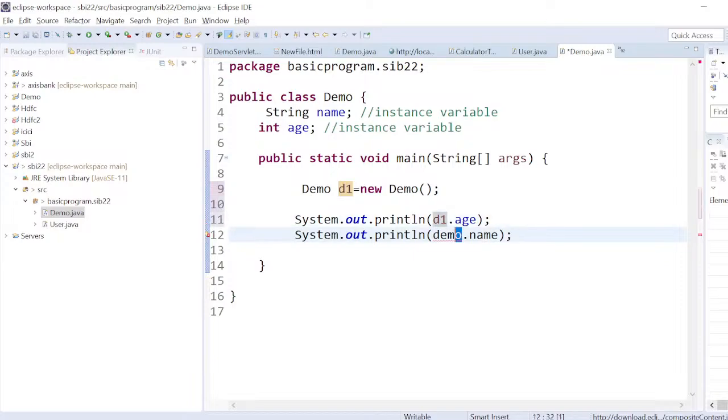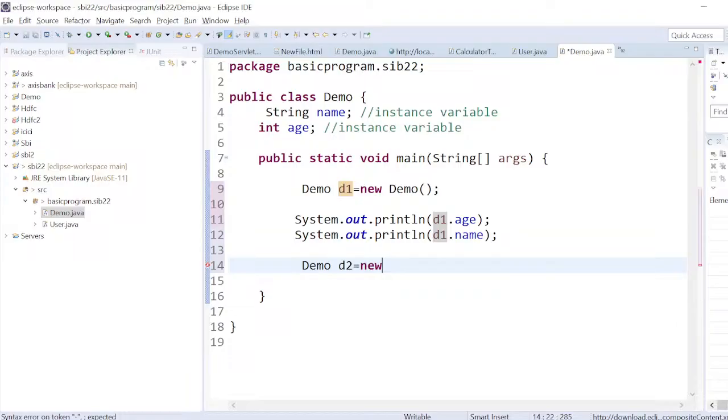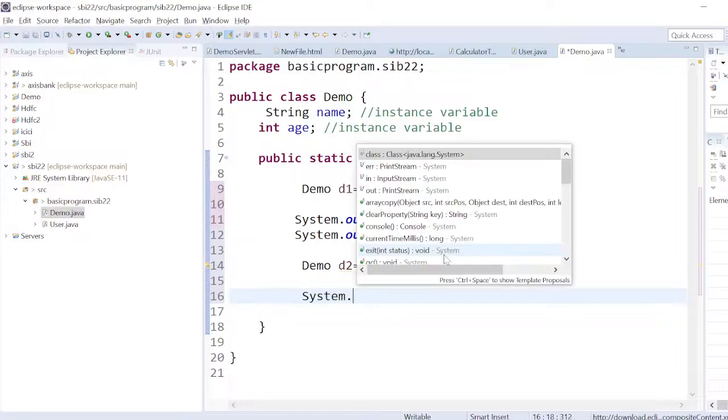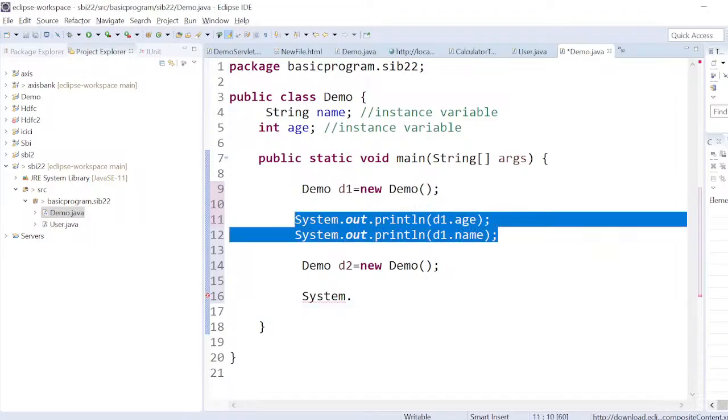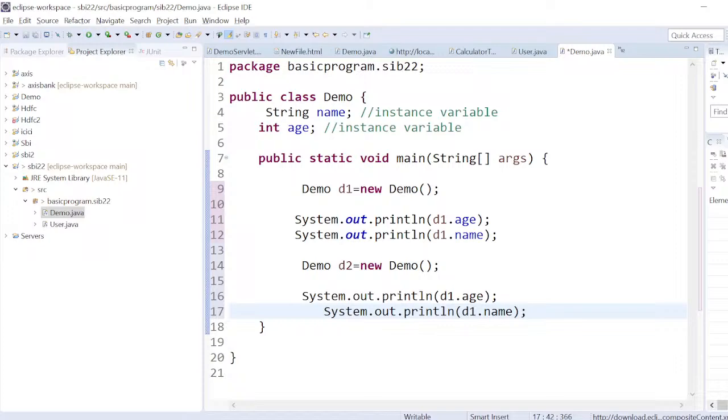Very important, guys: here I am creating a second object, Demo D2 equal to new Demo. I'm copying the same System.out statements and pasting them here, and simply changing to D2 and T2.